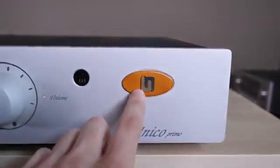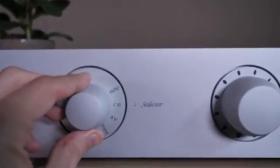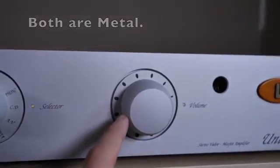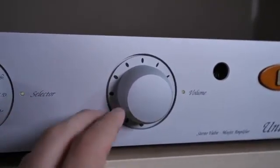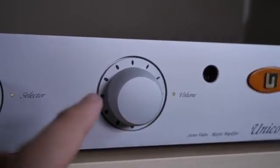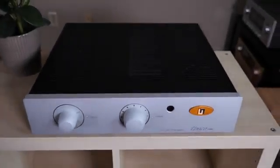We have this nice looking wooden logo. Next to that, we have a spot for the IR receiver for a remote control. Off to the side, we have the power switch to turn on and off the unit. Then on the very left-hand corner, we have this nice input selector knob. And then in the middle, oh man, we have one of the creamiest operating volume controls that I've experienced anywhere near this price. The weight, the resistance, it's all perfectly balanced. And really, other manufacturers take notice because this is how it should be done. I mean, it's just, mozzarella. Sorry guys, I'm going to be doing this throughout the review. Anyway, that's going to be it for the front of the unit.